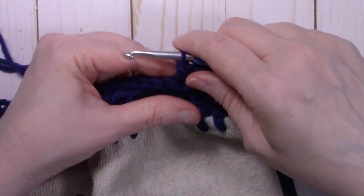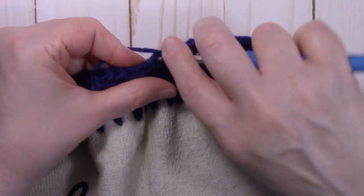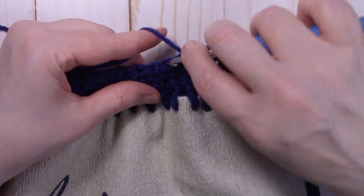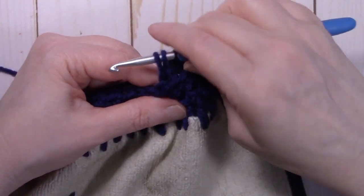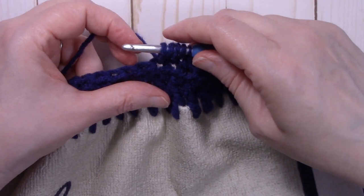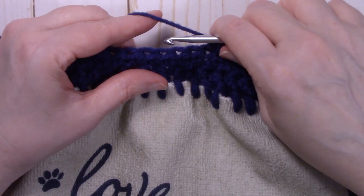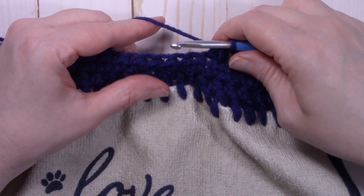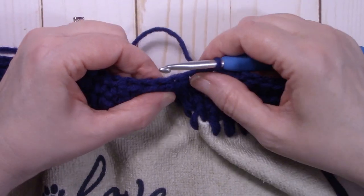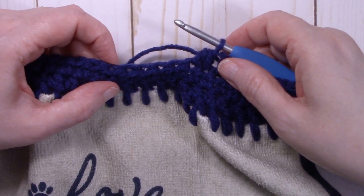So half double crochet in the next three stitches. One, two, and three. Then half double crochet two together. Yarn over, insert into the next stitch, pull up a loop, yarn over, insert into the next stitch, pull up a loop, yarn over, and draw through all the loops on the hook. We're going to repeat that pattern all the way across until you get to the end, and I'll meet back up with you at the end. So it's half double, half double, half double, half double two together.